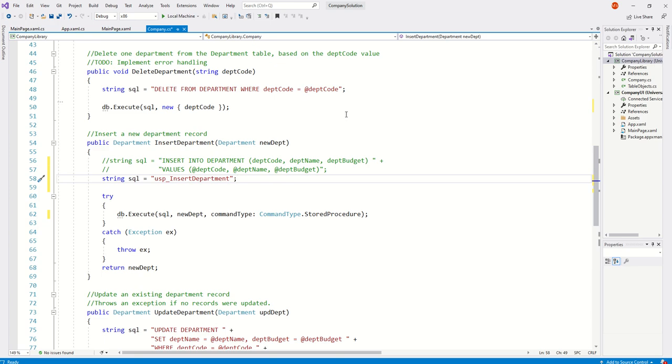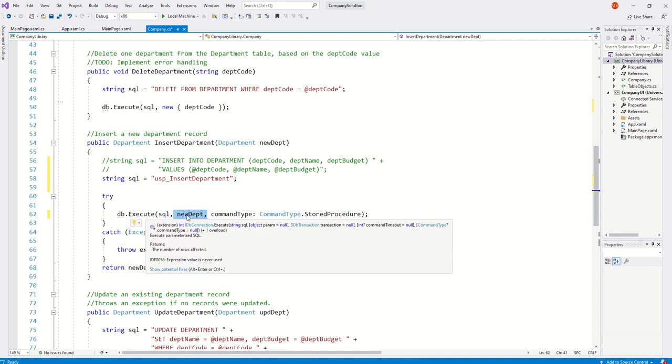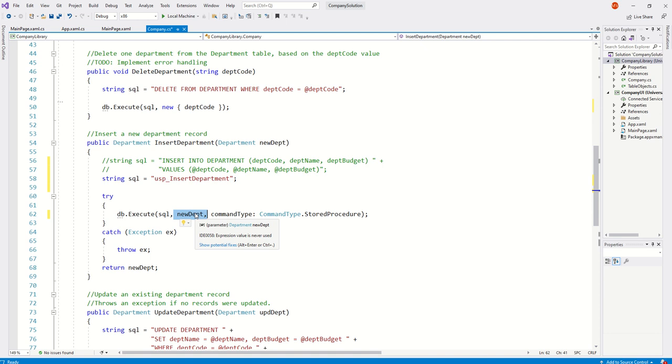So the department one worked so easily because this piece here, the department object that is passed in, contains values for all three of those input parameters. A department object has properties for depth code, depth name, and depth budget. And because the properties have the exact same names, and because all of the properties contain a value, passing this object to execute allows them to map or match up to the parameters that are required by this stored procedure.